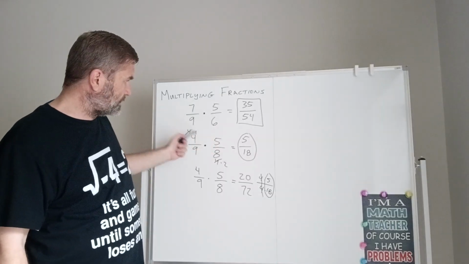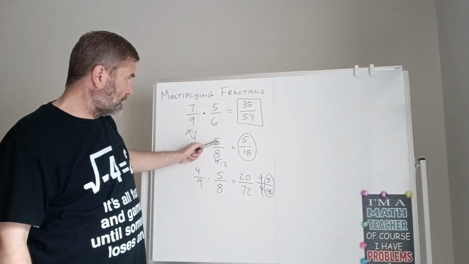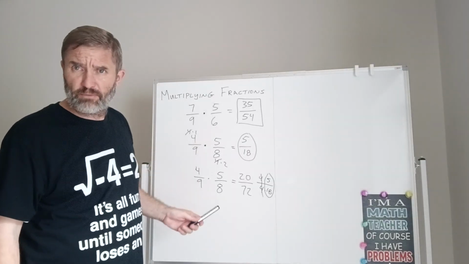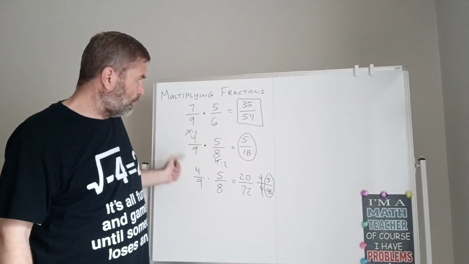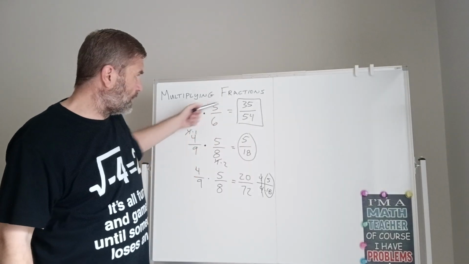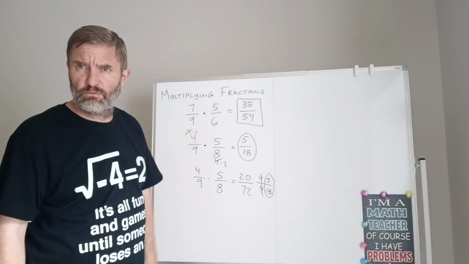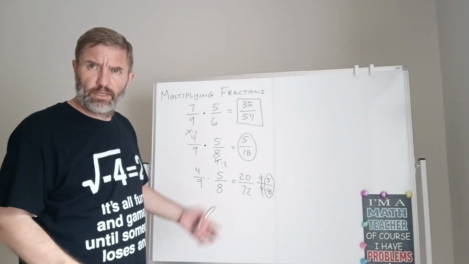Okay? And when you cross cancel, it's diagonally that you cross cancel. And sometimes you can do it both ways. This could have been 3 over 8, and then 3 and 9 would have had something in common. So you cancel both ways if they can, or if they can't, you don't cancel, and then you multiply across when you're done. Remember to multiply across, don't multiply diagonally. I've seen students do that. They've gotten confused on that whole cross canceling.